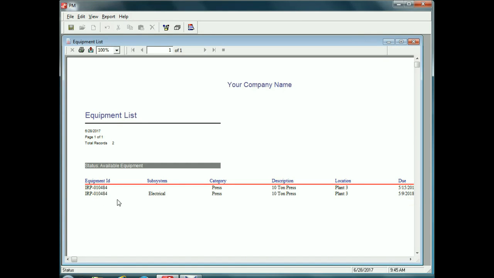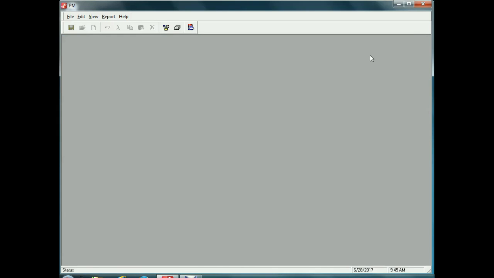And then we look at the electrical portion of that piece of equipment once every year, and so that's due on the, as we saw before, on the 9th of May in 2018. And so this list just gives you more or less an inventory of all your equipment in your plant. And we'll close that out as well. So that's sort of a quick summary of the various reports that would be perhaps most commonly used. And we'll look at the other reports later on.